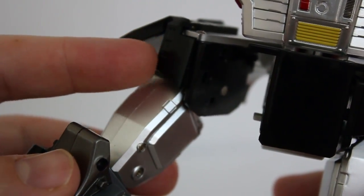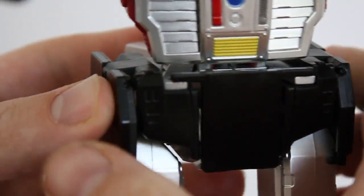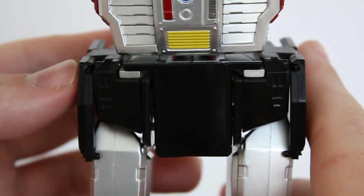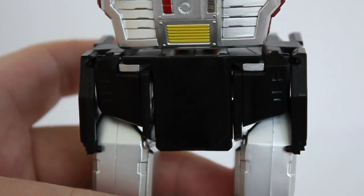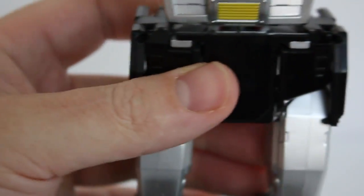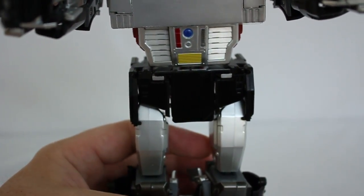But really, this hinge is only supposed to go up for added leg articulation. But if I do have any more problems with this, I'm just going to super glue that bit down, because it doesn't really affect the toy all too much. But it is slightly annoying.